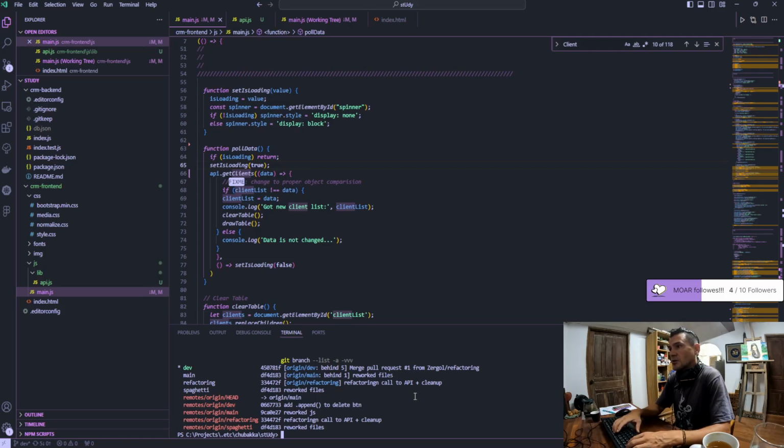So I try to enforce him to teamwork, to collaborative development. So that was the plan, and now we're going to use this dev branch.